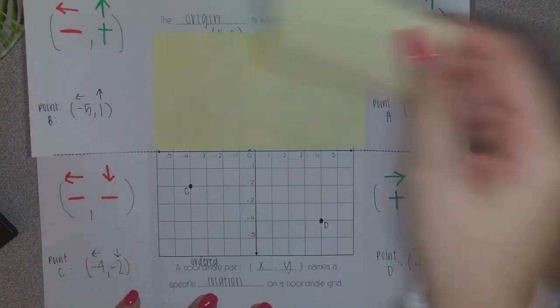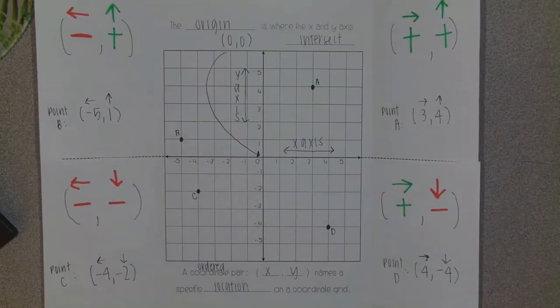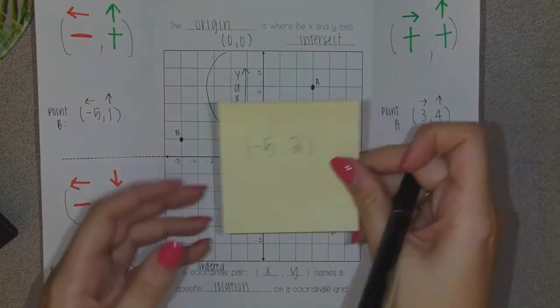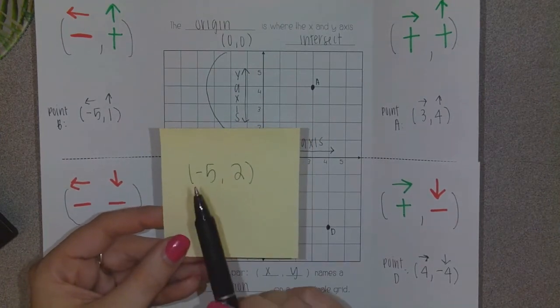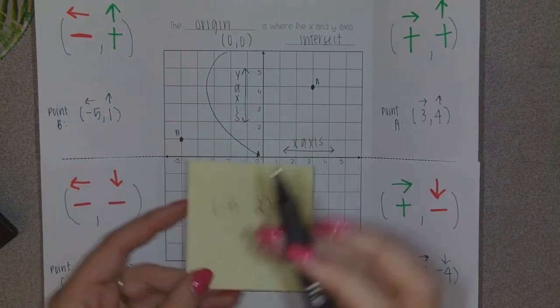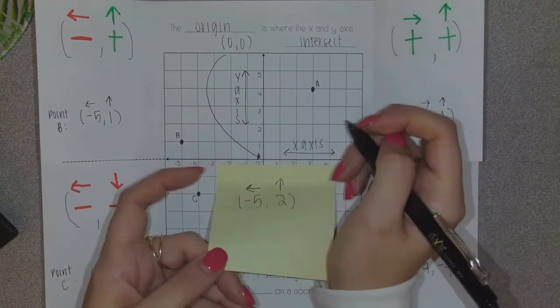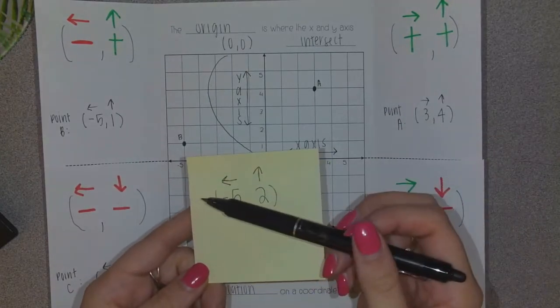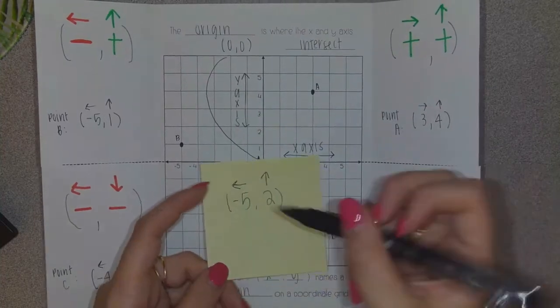So I'm going to cover all of our quadrants here, and let's talk about a few things. So let's say that I told you that you had the point, let me make something up here, negative 5, 2. I'll put that right here, negative 5, 2. And if I asked you, what quadrant is this in? So I have a negative 5, which means I'm moving to the left, and then a positive 2, which means I'm moving up. To the left and then up, that would put me here in quadrant 2.